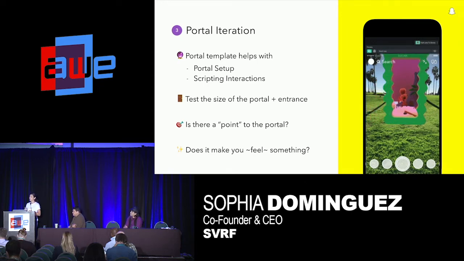Once you work that out, it's really about testing: what is the point of the portal? Do people care? Is this interesting? Do they want to consume it? Because if it's not interesting, not cute, not fun, and doesn't make you feel anything, then what's the point? Then go back to the idea board and iterate until you feel good about the project. If you don't feel good about it, people probably won't, and that's really important.